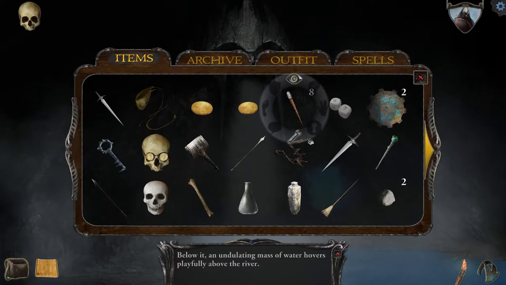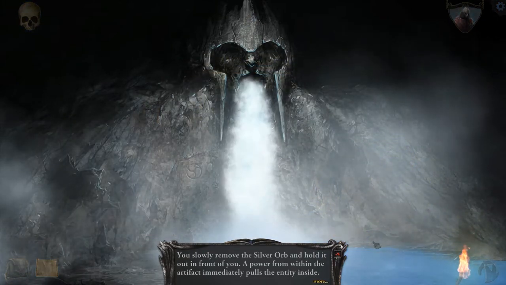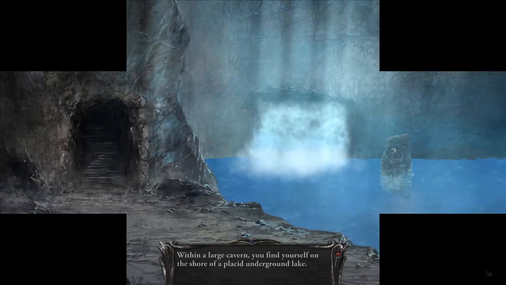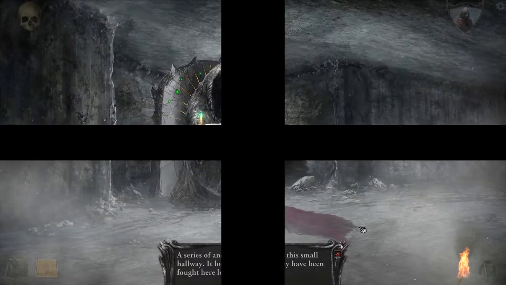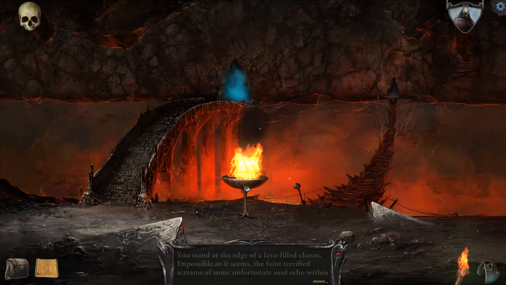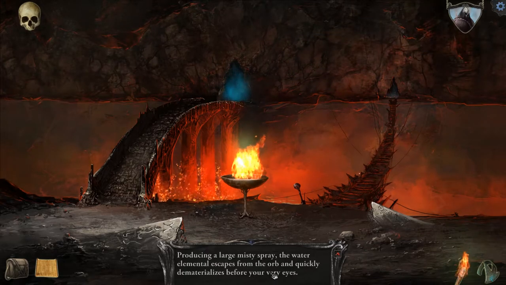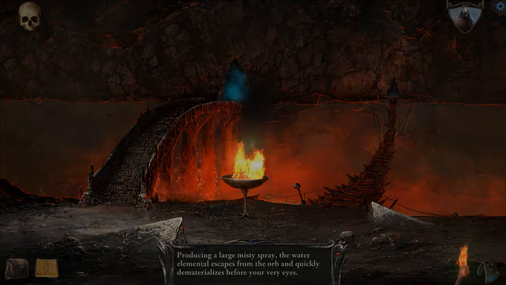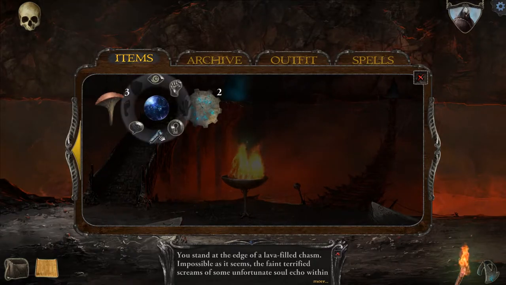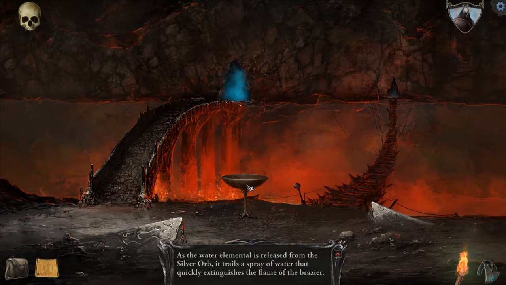Excellent. We'll go ahead and light up another torch. And let's use our orb on this guy. And, well, we've got a couple of different things we can try with this water elemental to see if we can make some progress. One is putting out the fire in the brazier. I'm not sure if that's a good idea or not, being honest with you, but let's try this first since we're here. We'll save the game. Let's just see what happens. No. Alright, let's reload. Not 100% sure I clicked in the right spot, so I just want to make sure. There we go. Alright. So the flame has been extinguished.